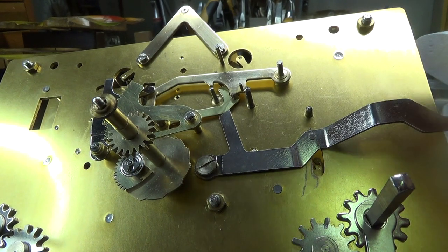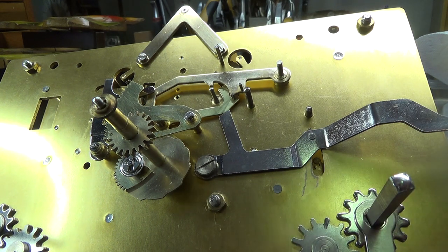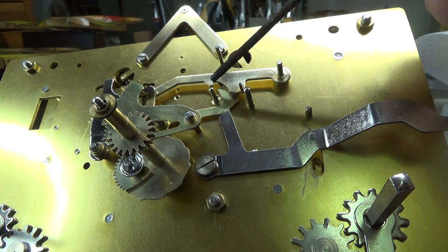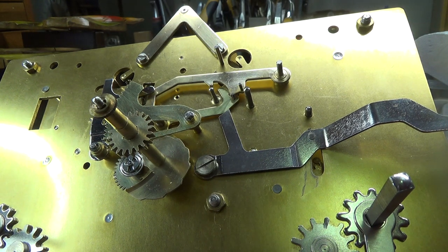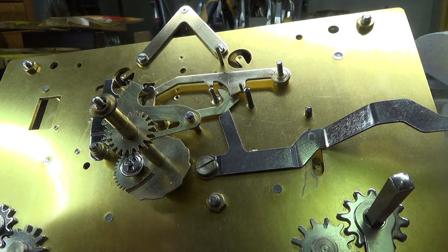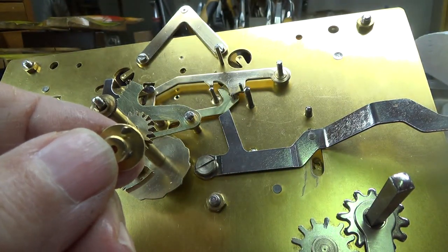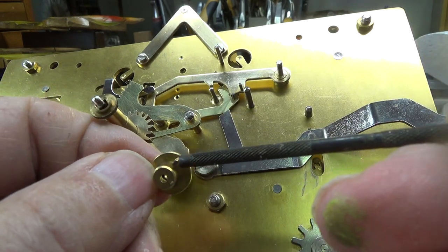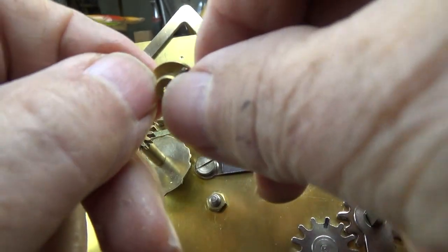Unlike a lot of movements, we're used to having a lever in between the plates that's going to stop a strike. In this case, it's this hook right here that stops the strike, by catching on this hook or this pin, this flat pin here.